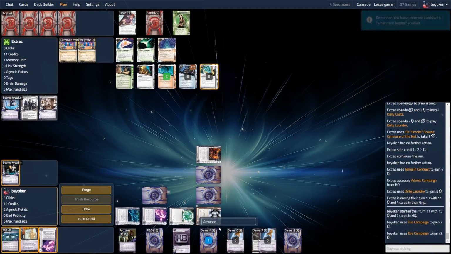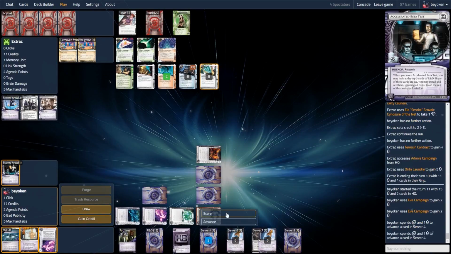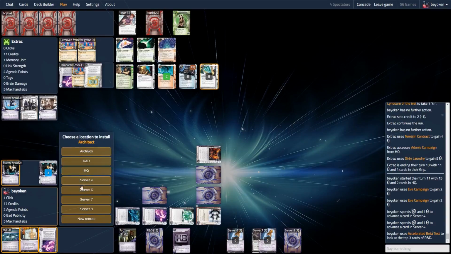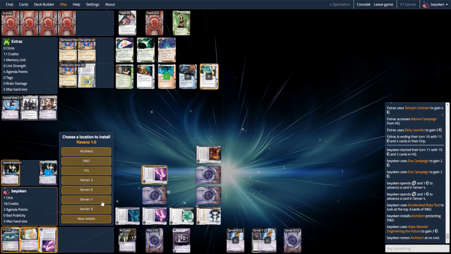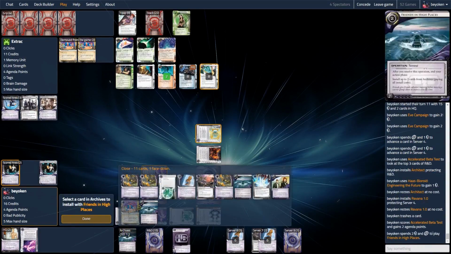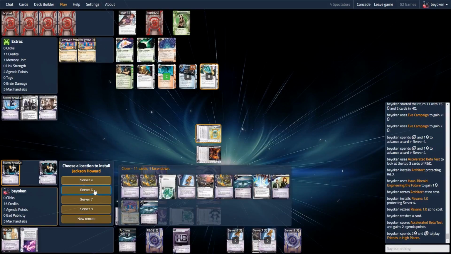So yeah, I chose not to rez the Adonis there because it would be too easy to trash. But I was hoping to wait for some sort of Breaker Bay Grid or something. Anyway, I scored the ABT there because I knew that if I milled any agendas with the ABT, I would be able to use friends to retrieve them back. I did not find any agendas.